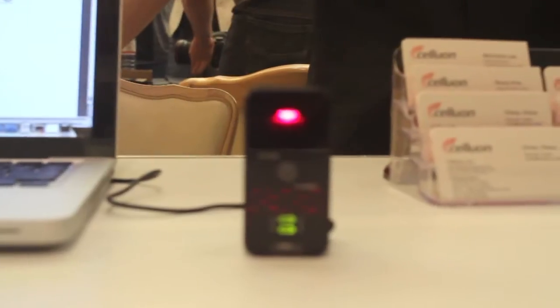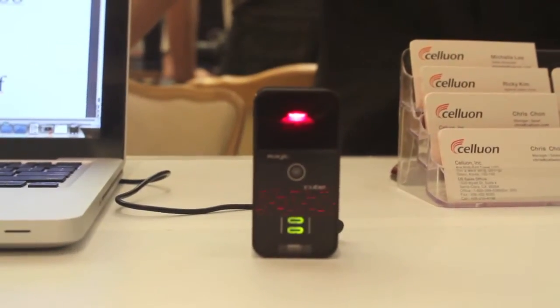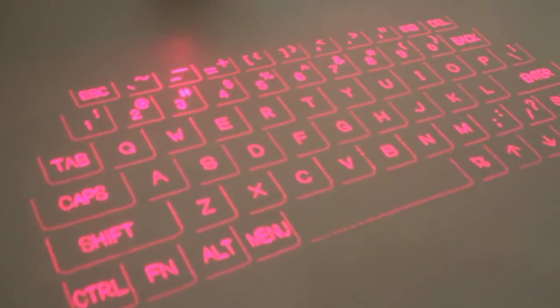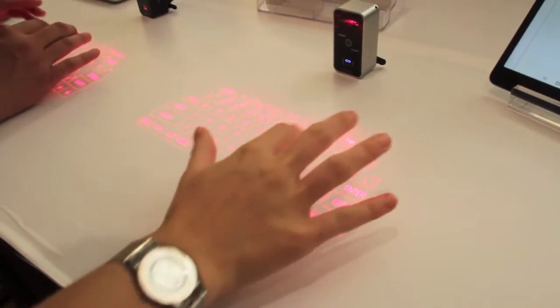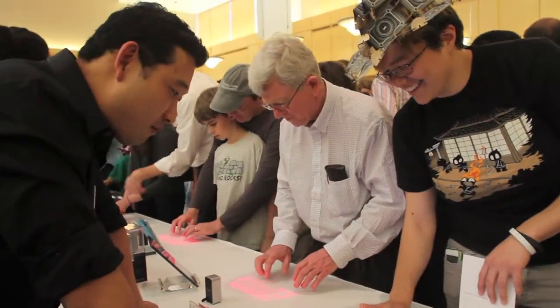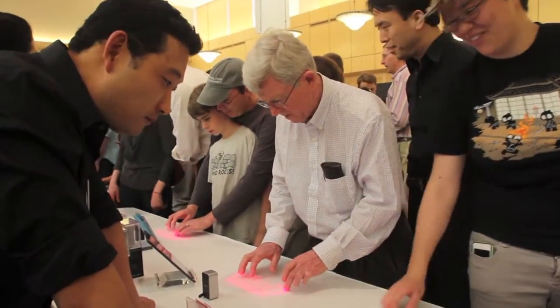So we figured out a way to come up with a Bluetooth device that projects a full-size keyboard, giving you access to a full-size keyboard while still having full display of your smart device. The model is called the Magic Cube. We developed and patented a technology that allows you to project a pattern onto a surface and use it as an input device — in this case, in the form of a keyboard.